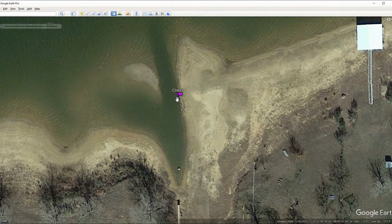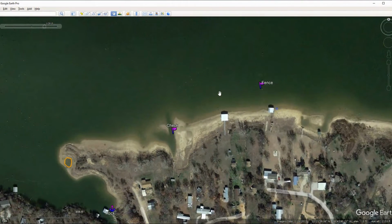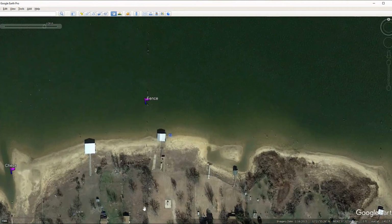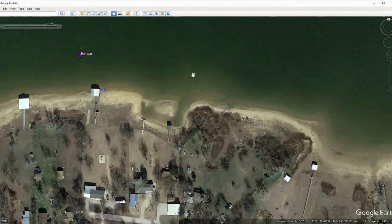It looks like you clearly have a little bit of a drop or a ledge in this area, but then you might also have some debris and things like that right there. And it's a very unique place, not somewhere most people would go. When you come out here, you can actually see a fence line that runs straight through here, and it runs all the way up the lake until it gets too deep and I can't see it. But nice little fence row to do some scoping around, things like that. So definitely check that out.